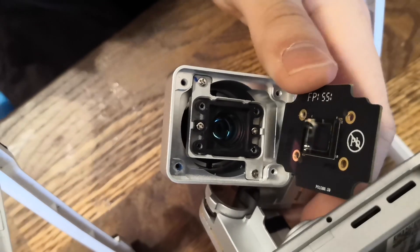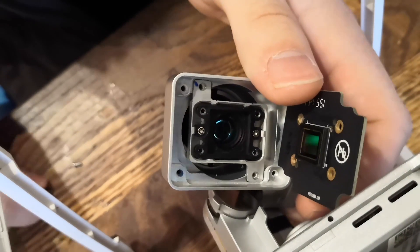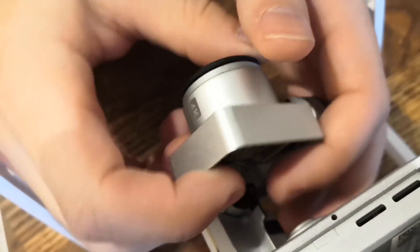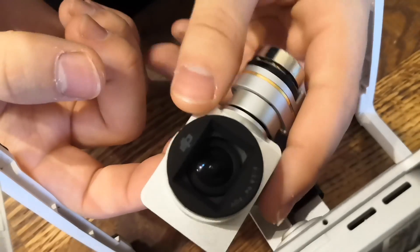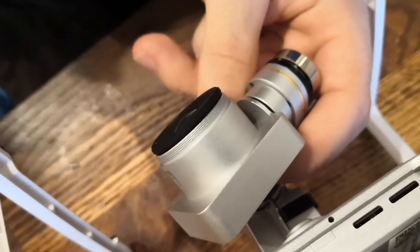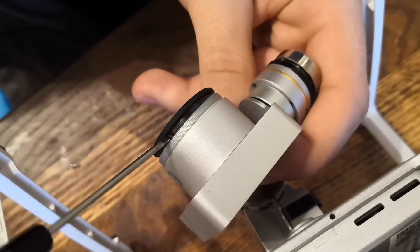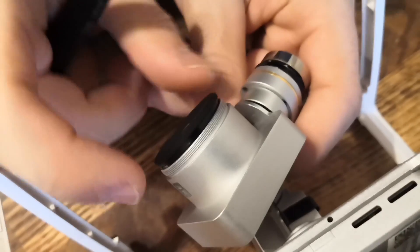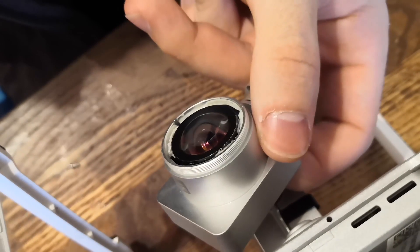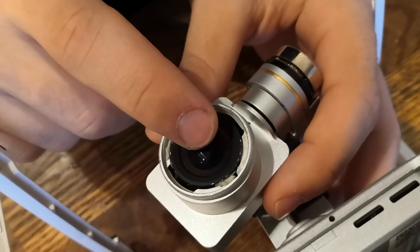The next step is to take off the lens — those are all the screws holding the lens itself. On the other side of the camera, you will have this little black cover, and from the factory it is kind of glued in. It came off pretty easily just by prying it off — I used a flathead screwdriver to pry it off, and now that I've taken it off already it comes off very easily. Down here you can just see the lens, and to take it out you just need to push it out from this side.